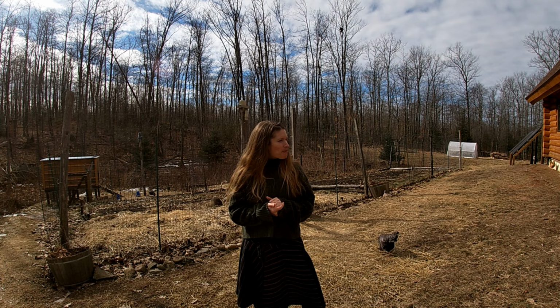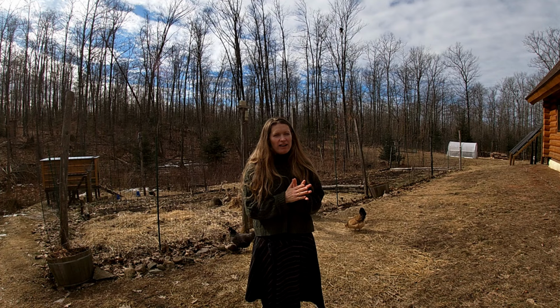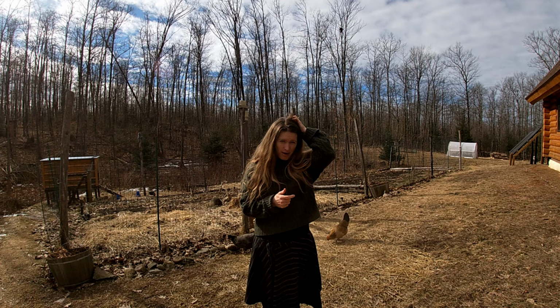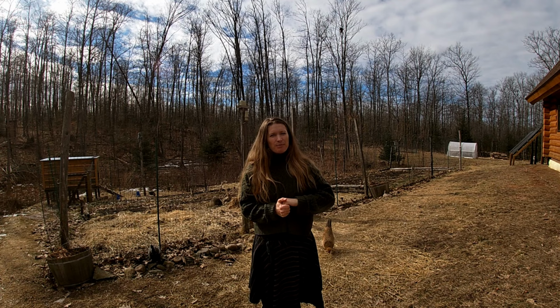So since we have to wait for those pumps to come in the mail, we decided that we were gonna work on our kitchen in a different way and provide storage. We always need more unique and interesting ways to store things in this small cabin. Anyways, we didn't leave town empty-handed. We decided to switch and do a couple different projects. We bought some more storage for the kitchen, some projects there, and then we bought some lights for the cabin.